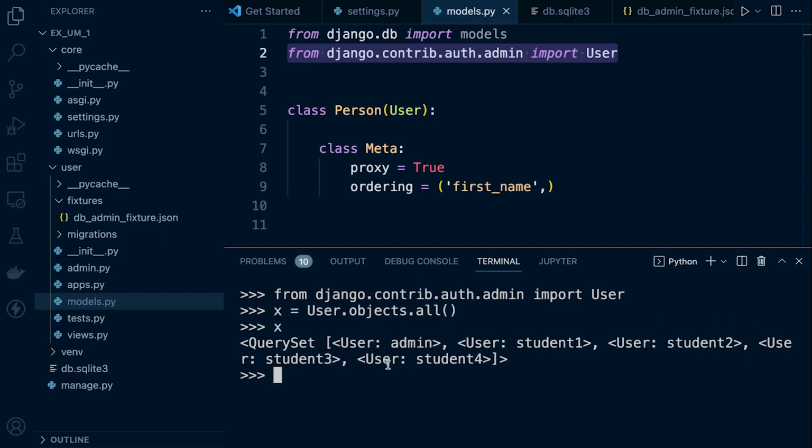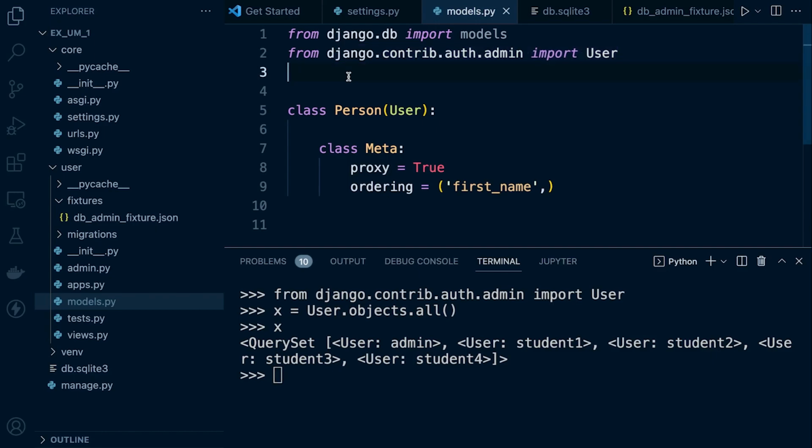It looks like it outputs the users in order of ID or the key. Okay, so that's the default behavior. Now, at the moment, I'm not using my person proxy model here. So let's go ahead and start utilizing that and see how we can extract the same information from the database. Remember, this is just a proxy model.